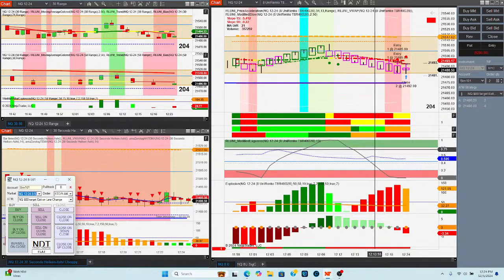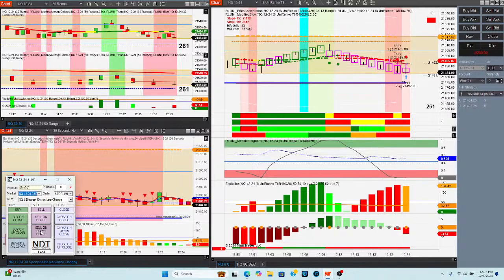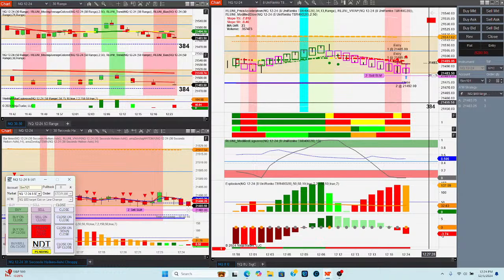I'm waiting for the setups. I've got my acceleration dots. If you're using the brushes, you're using the quants, everything is order submitted. I'm doing everything I'm supposed to be doing. What's going on? The only thing I could say is you don't have any volume. I don't even know if I want to take this trade, tell you the truth.